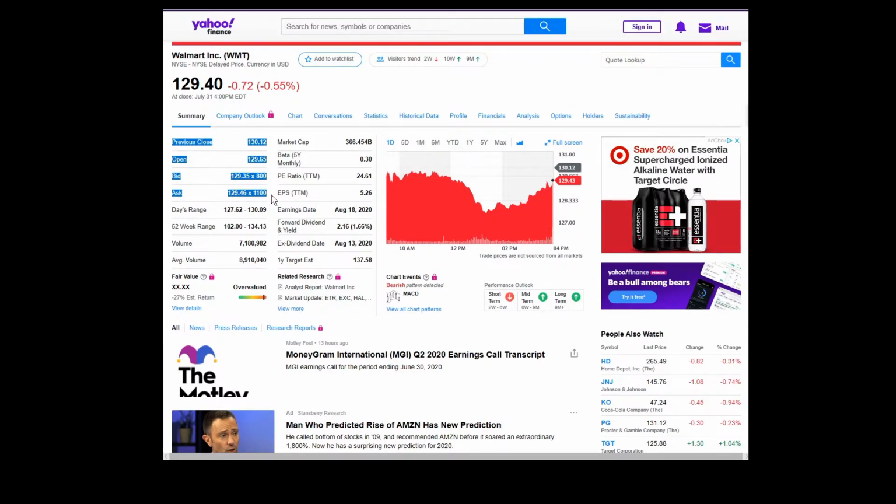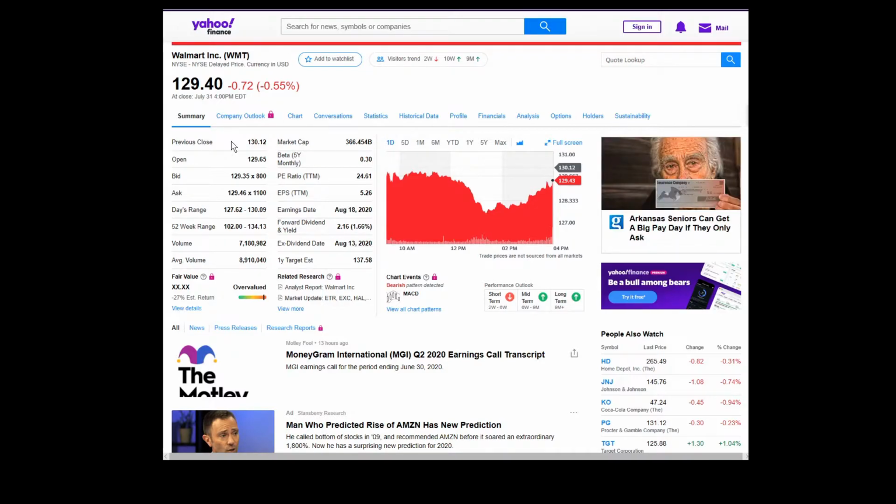Next, we have the bid and ask prices. That you really shouldn't care too much about. So all of these stocks are traded by the brokers. The brokers do business with dealers, and typically brokers are also dealers. So they buy and sell the stocks in bulk. So the bid price is the price that the dealer is bidding, or is offering, to purchase that amount of stocks. Now, they don't trade stocks one at a time. They do them in bulk.